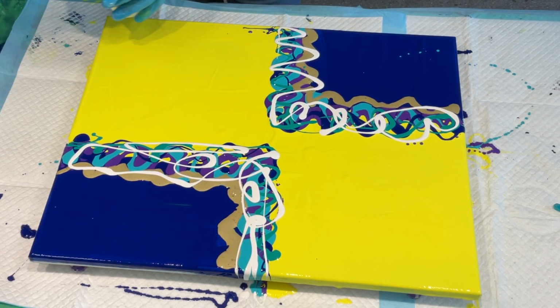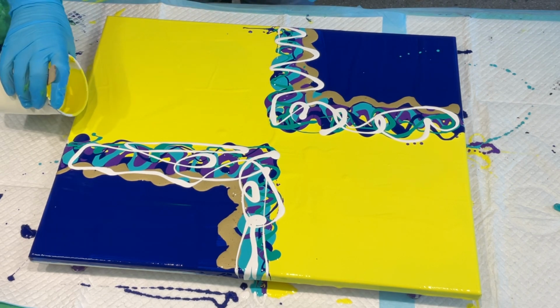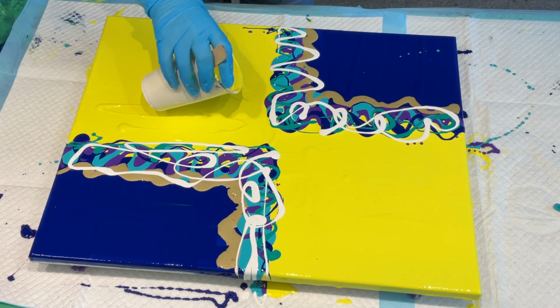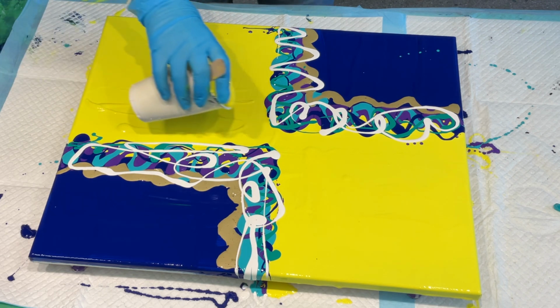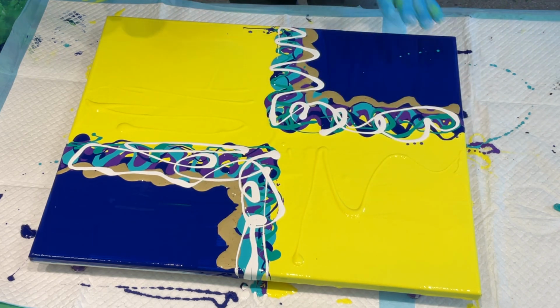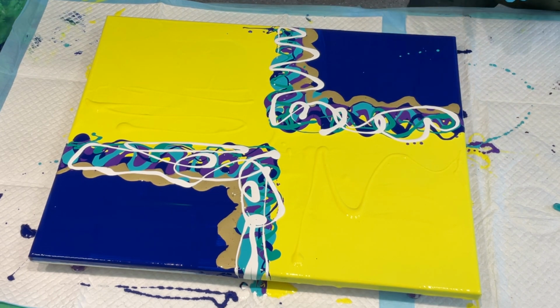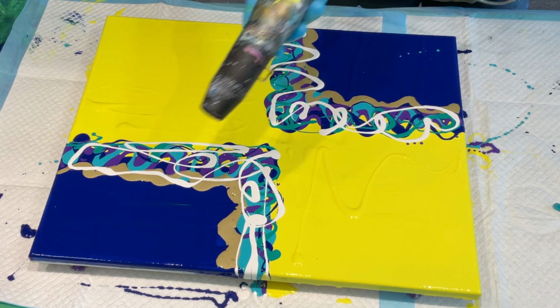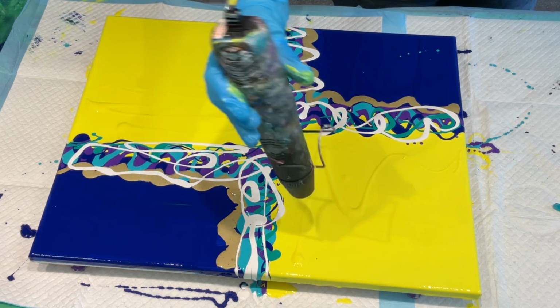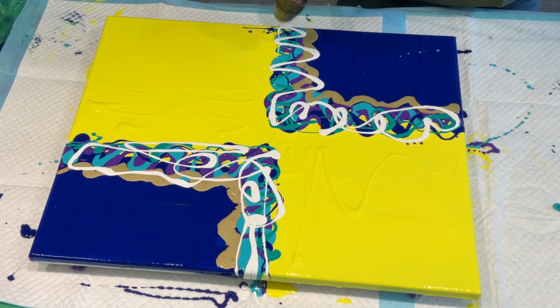And then of course I just put a little bit more to, so it ends up blowing out nicely, just a little bit, not too much I guess. I don't think I'll put any extra on the blue side. We'll see how we go. So this is a heat wand, and it's just to burst any air bubbles in the paint.